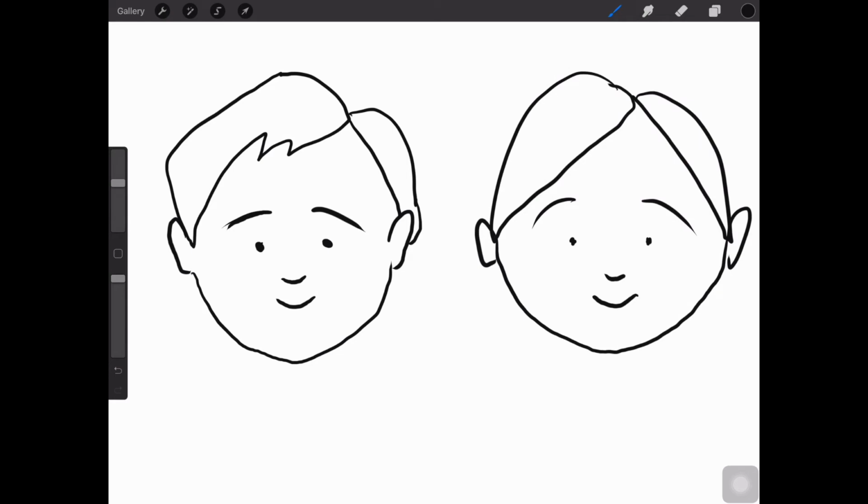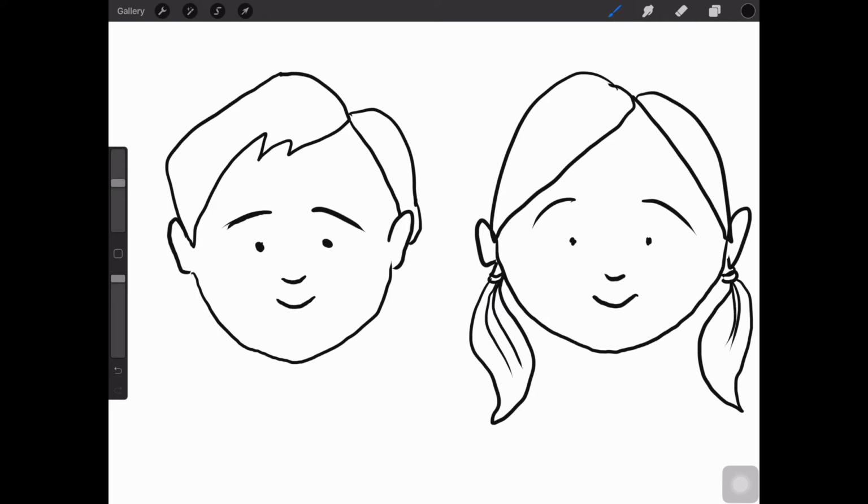And what's the big difference? It's the hair. We'll put in two little pigtails or ponytails, and straight away, that's the girl, and the guy on the left is the boy. Okay, so if you can try this, I hope you're drawing this with me, with a dark pen and a pencil, or just the dark pen or just the pencil, either or both. It's going to work a treat.